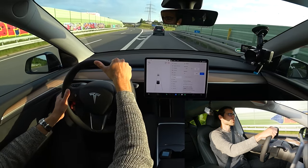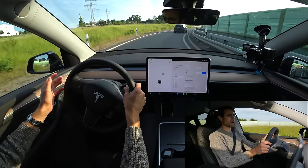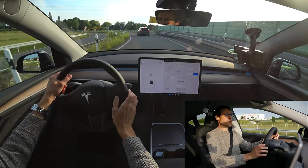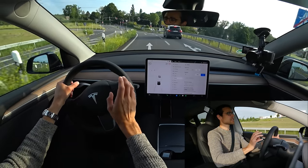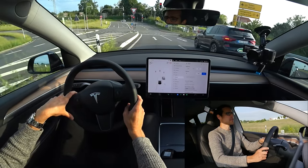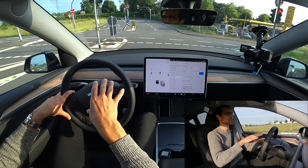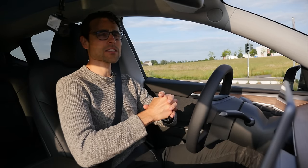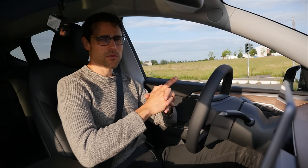This is a different suspension — different parts, sits lower, stiffer, with 21-inch wheels. It is really stiff, that suspension. When the road is even, it's awesome to ride — super great sporty ride, so much fun, really like arcade-style or a computer simulation. But when the road is really rough and you have bumps, that suspension does give you a headache.